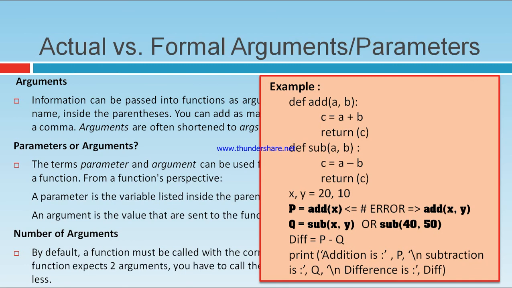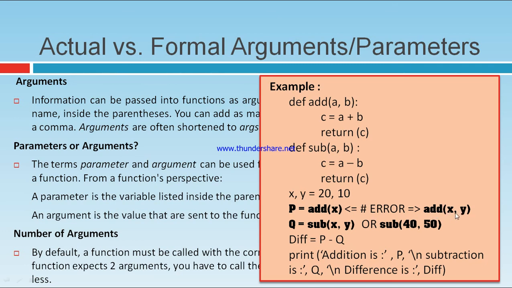If you see the header of the add function, it demands 2 variables, but here in the function calling we supply a single variable only. See the mouse pointer. So is it a proper function call or not? No, it is not a proper function call. If a function demands 2 arguments, then we have to supply 2 arguments only, not more than 2 and not less than 2. So the proper function calling is add X comma Y.